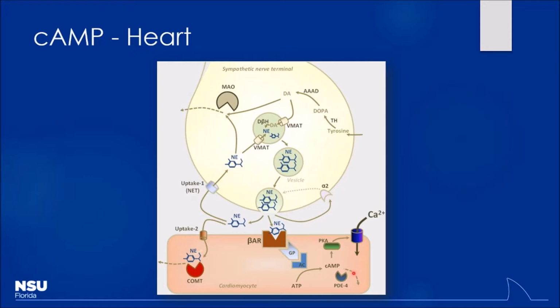So again, the heart's a muscle. So by having more calcium come in, that muscle is going to work more effectively, right? You're going to be contracting it harder and faster in order to get more blood pumped out. Okay. But again, it's through that cyclic AMP sort of pathway there, right? That's the secondary messenger we're dealing with.